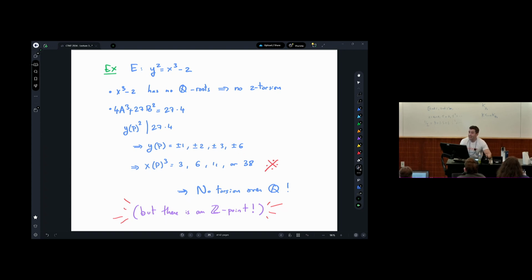But again, this elliptic curve has a rational point, in fact a point with integral coordinates. The Nagell-Lutz theorem tells you that if a point is torsion in short Weierstrass form, the coordinates are integral, but it's not an if and only if. So you can have integral points that are not torsion. In this case, there is a point. Do you know a point on this elliptic curve?